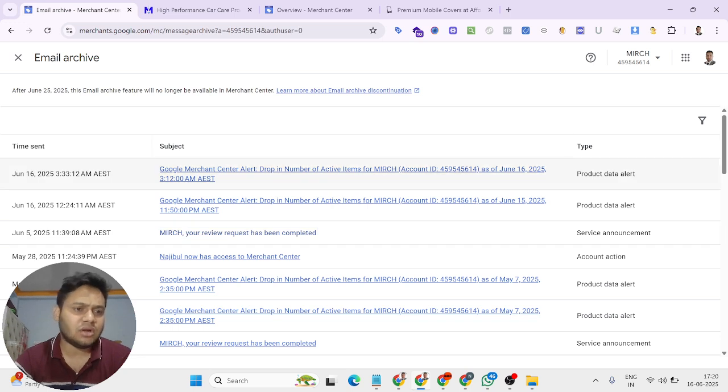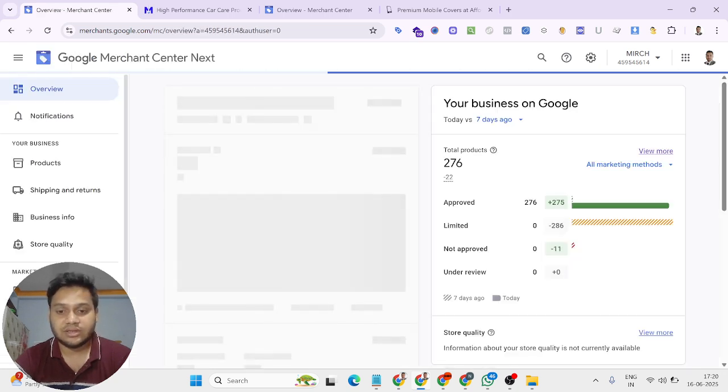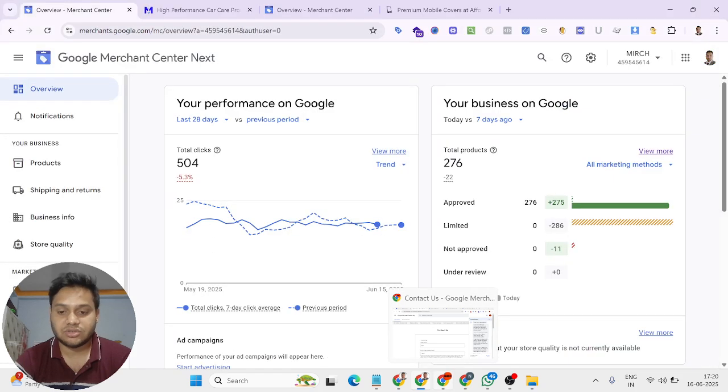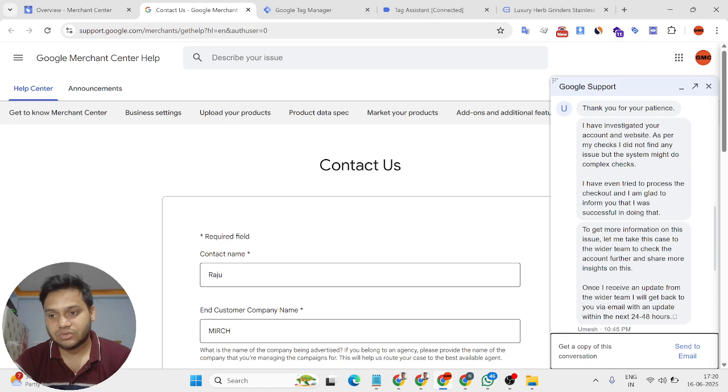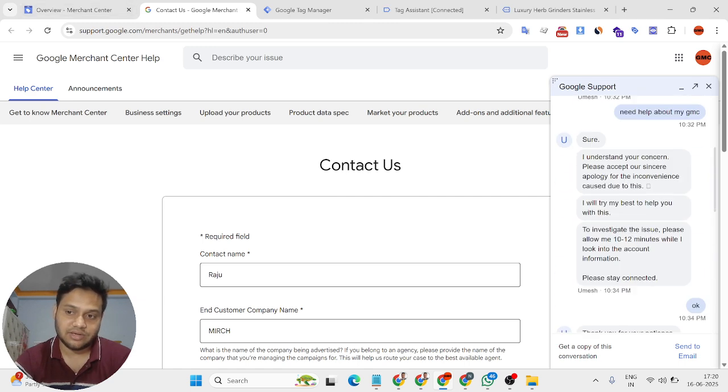Then it goes into a cooldown, and after the cooldown ended I tried to fix all those things. Then yesterday night, after fixing everything, I talked to the support team. They took a manual review and sent this case to the review team, as you can see. And then today it got reactivated.